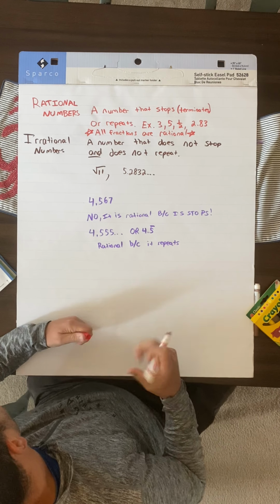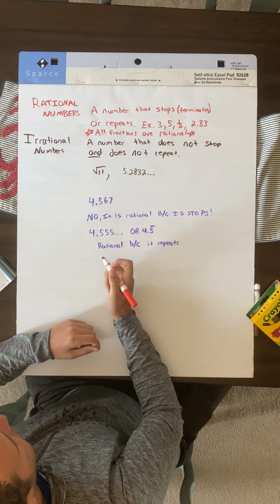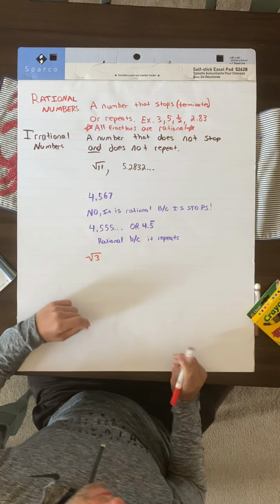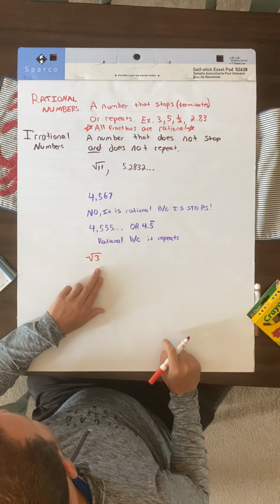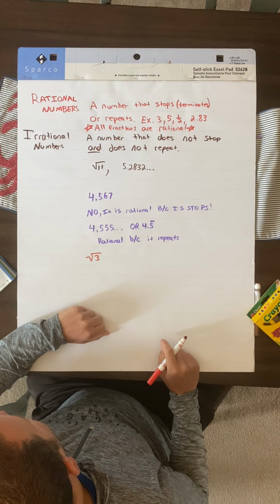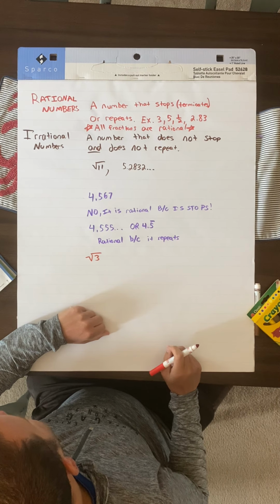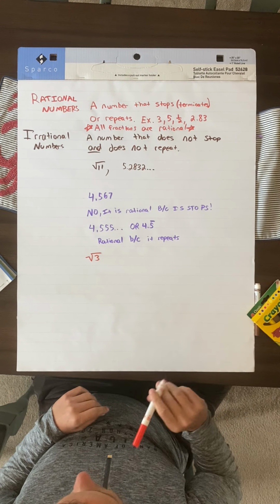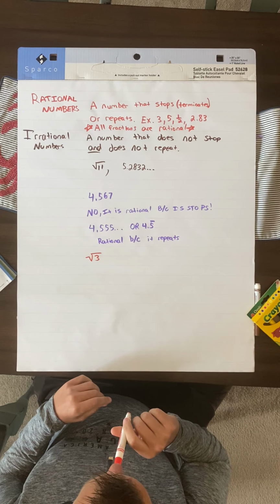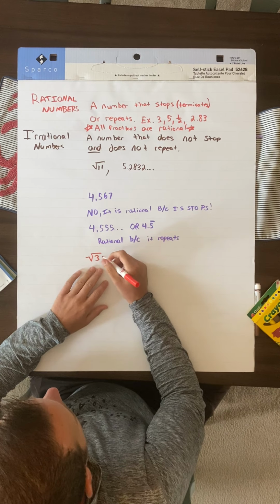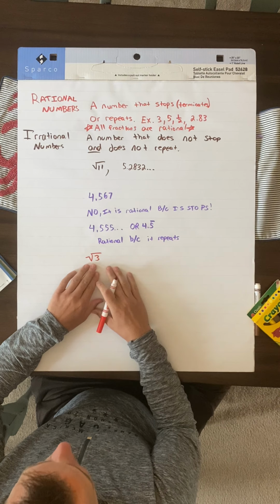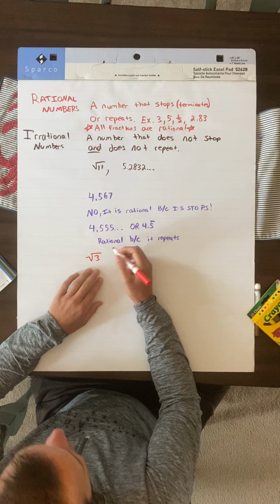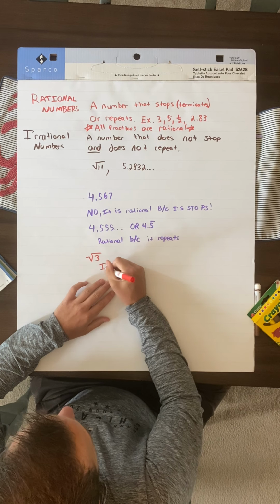The next example is going to be on page 15. It says classify the square root of 3. So on Desmos, on your calculator there, put the square root of 3 in the calculator and tell me what it equals. All right, when we see that in our calculator, we can tell that it does not stop and does not repeat. It goes on forever. The square root of 3 would be irrational.